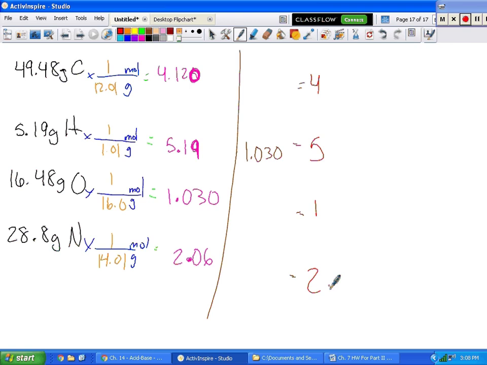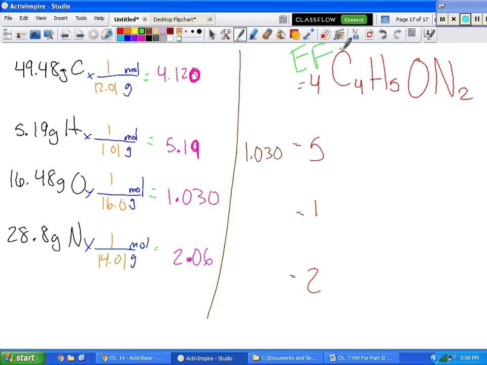Now, I don't know if I've told you this, but this is something important. What order do I write the elements in? The order that they're given in. Okay, I have told you that. Very good. I'm surprised I said that. C4H5ON2. And this is the EF. And again, what does EF stand for? Empirical formula. And what's the definition of empirical? Simplest.